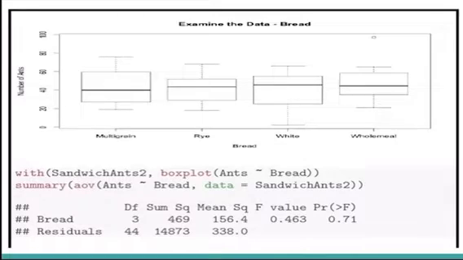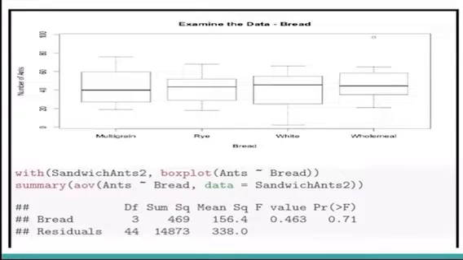Don't forget the other time, we did one-way ANOVA with the type of sandwiches, right? And there was a significant effect. But this time around, we also want to do one-way ANOVA with the type of bread, which is another factor, separately. And what do we see? Oh my God, look at the p-value. Do you know that this p-value is in agreement with the box plot?